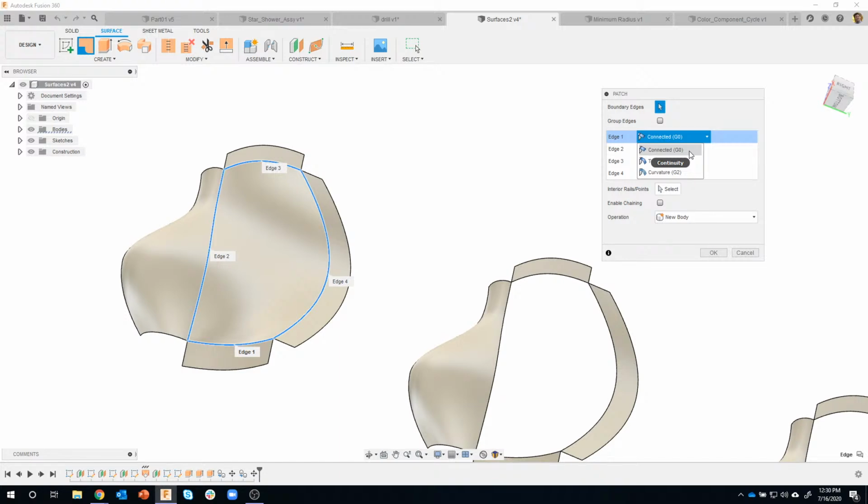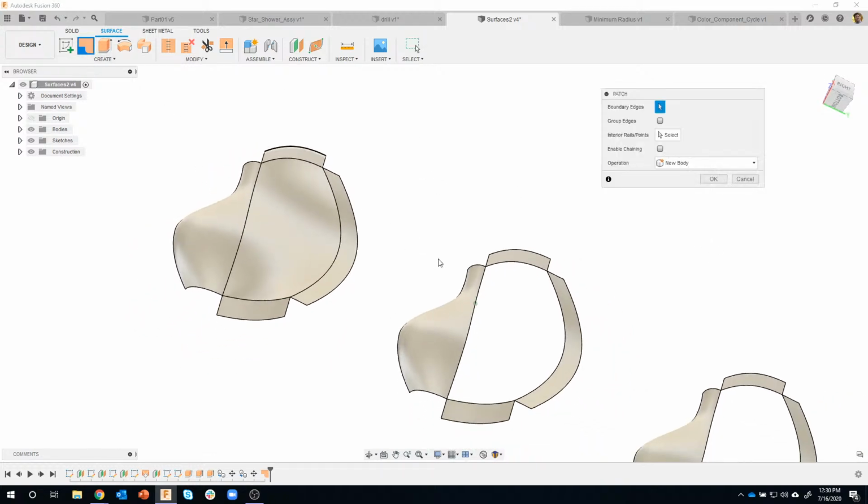You'll notice connected means G0 continuity. It's basically just creating a surface that's going to touch this other surface. If I said tangent, it's going to tweak that surface so it's tangent to that other surface. And then curvature is very similar to tangent, but it's G2 continuity, and it actually mathematically changes how it intersects with this other surface to create a much smoother result. And you're going to see these results. How do you know which one you should use? So this one we're going to leave connected.